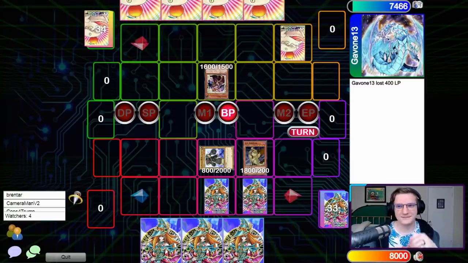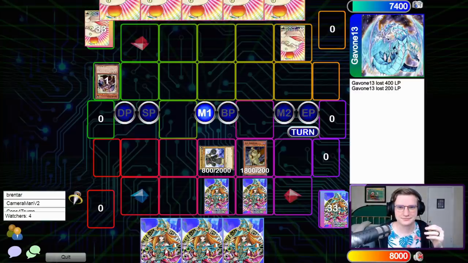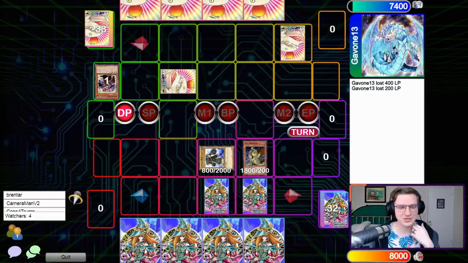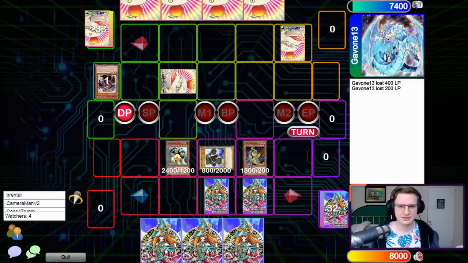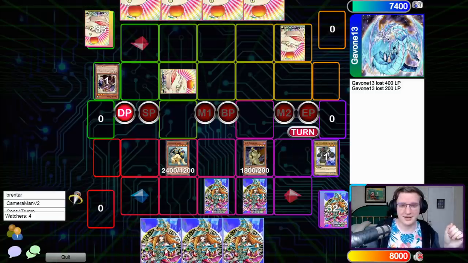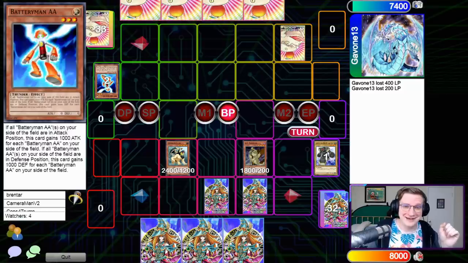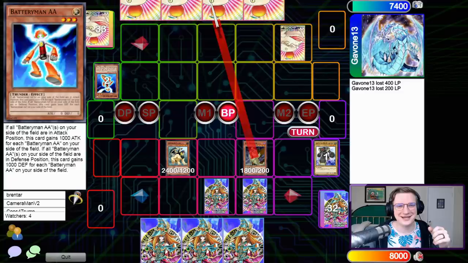What can we say about this game other than 200 attack is critical? I think that's what we can say. She still needs Millennium Scorpion or Hierosphinx. Summon Hierosphinx. Oh, there it is. Okay, goodness. Off to a good start. Let's go. Right. Yeah. Battery Man. Battery Man. Double A. Yes.